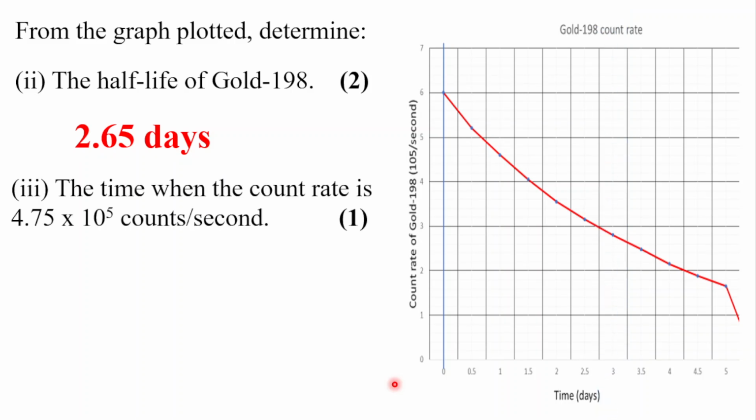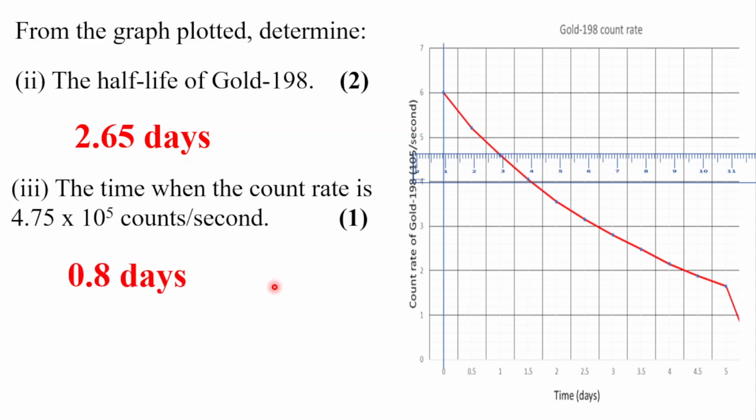Now, the time when the count rate is 4.57 times 10 to the 10. And again, on the y-axis, these are actually times 10 to the 5. Okay, that's a mistake, right? It's not 10 to the 10, but 10 to the 5. All right. So what we're going to do here now is use the ruler where this is at. The 7.5 line is 3/4 of the way up, and you're going to match up where it falls on the x-axis. And so this falls at 0.8 days. So it's less than a day actually. All right. So anywhere here, less than a day.